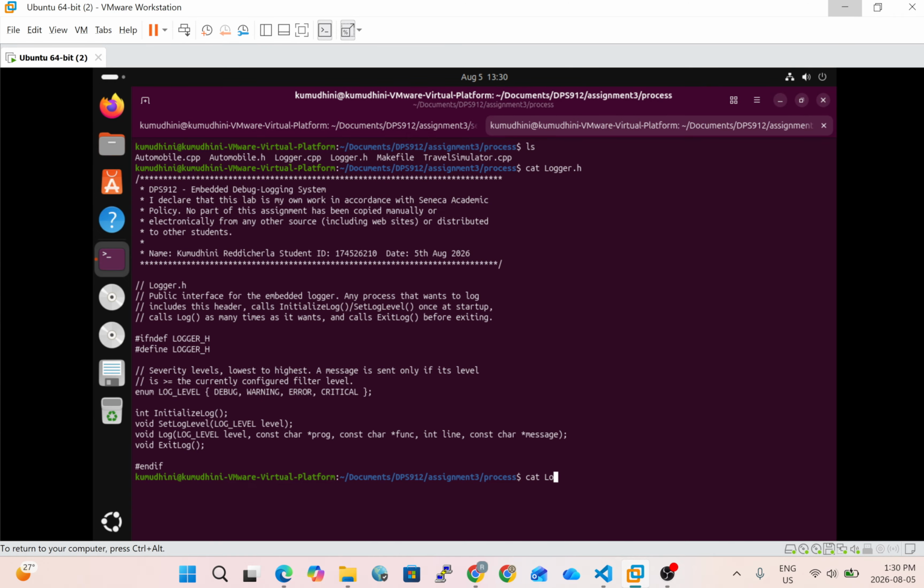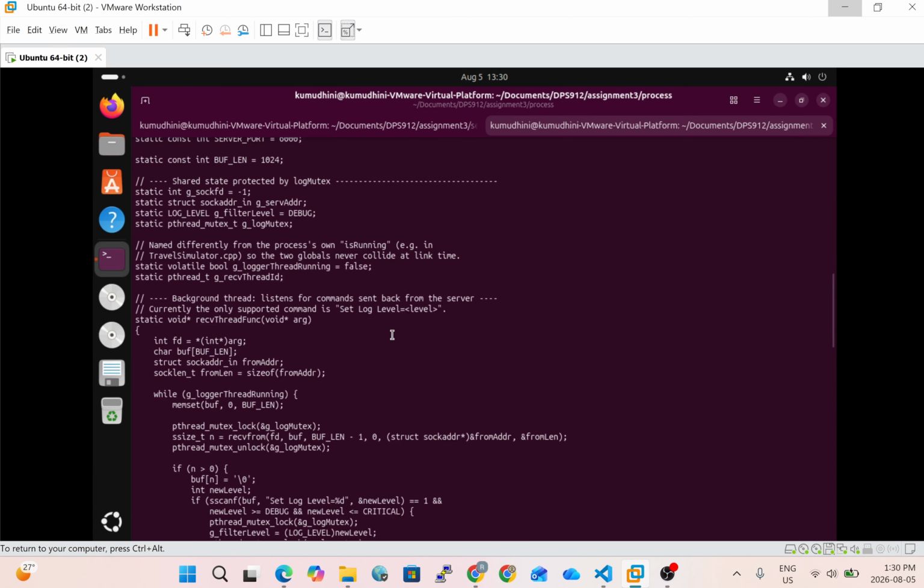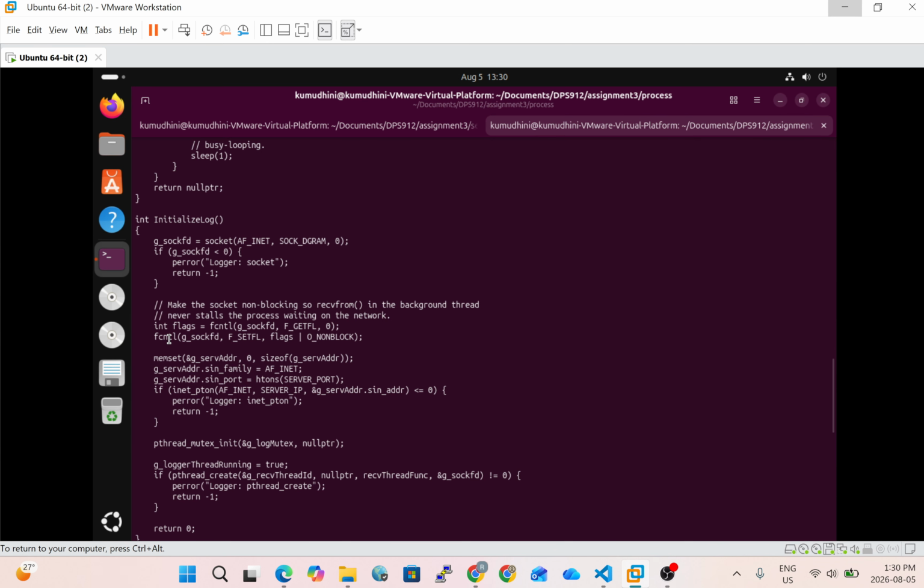So let me go to logger.cpp. As you can see, initialize log creates a UDP socket, sets it non-blocking with fcntl here, configures the server's address and starts a background thread using pthread_create.